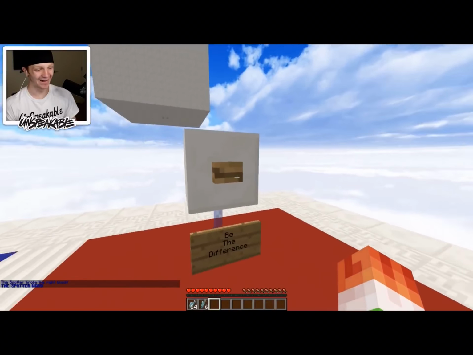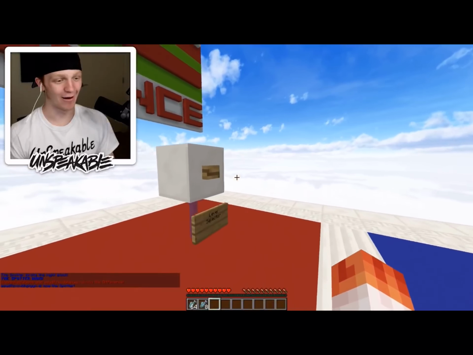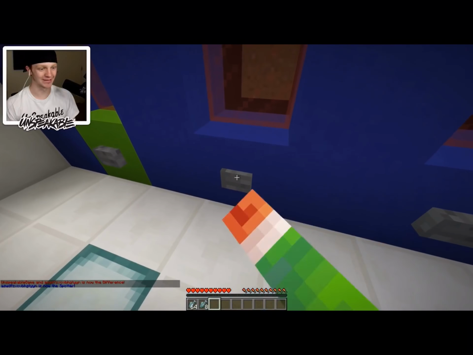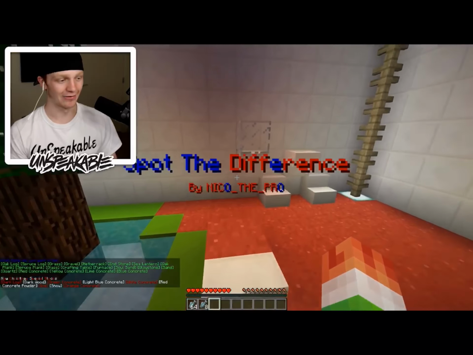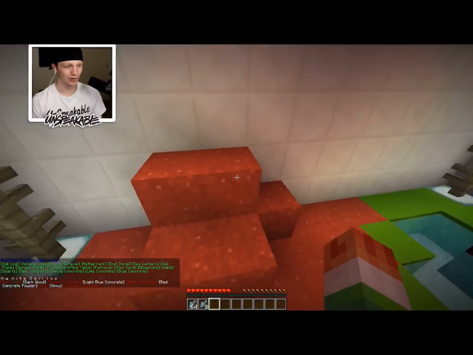All right. Now, I'm going to be the difference, okay? Now, you be the spotter. Now, we got to change the levels, too. Okay, so let's go to the Christmas desert. Start playing... All right, spot the difference. So I can select which block I want to be.